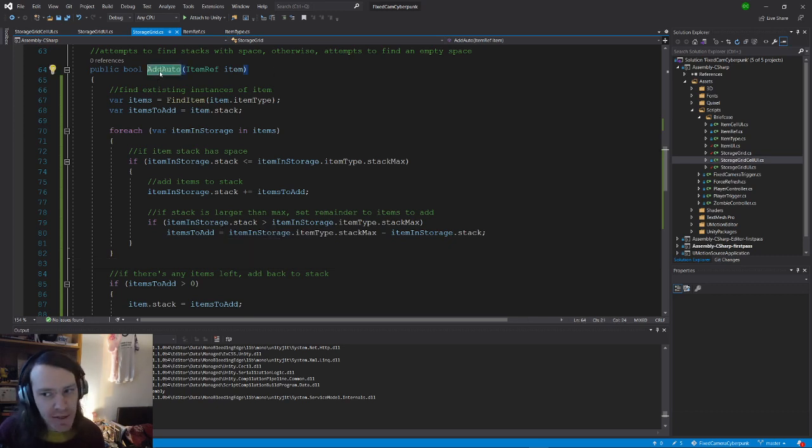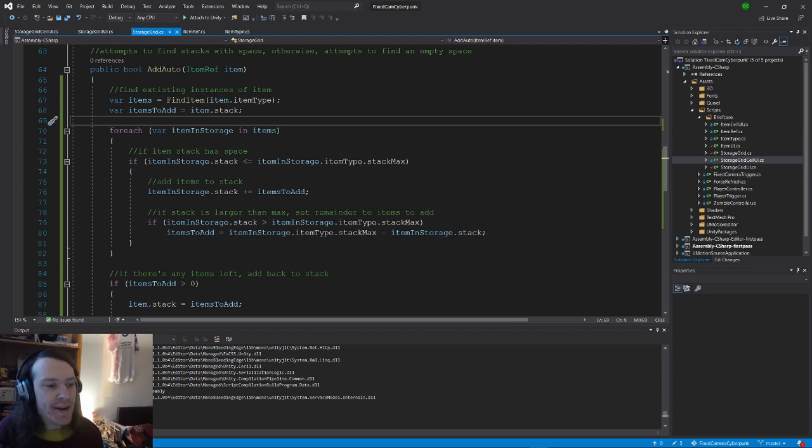Alright, let's just quickly go over all this again just to make sure it makes sense. So auto add is called when you pick up something off the ground, or maybe you want to auto organize your inventory. It takes an item that you picked up. We find all existing instances of that item, and for each of those instances, we check if it has space in the stack.